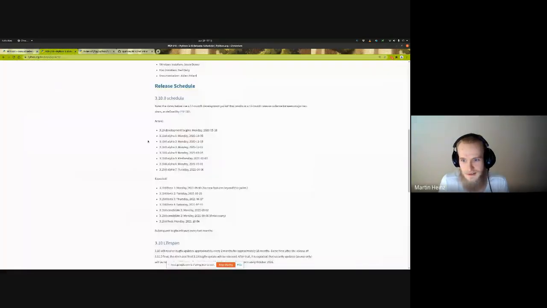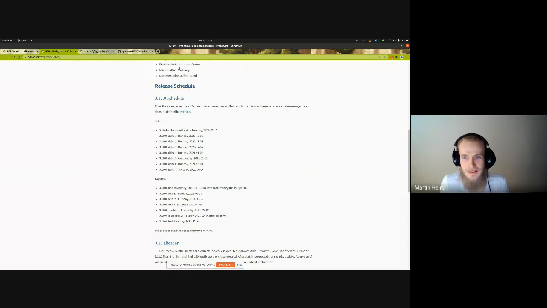And here is the release schedule for 3.10. These are the dates that are expected, but as is tradition, they are never actually hit, and there's always actual and expected, which is always different because it's never really on time.